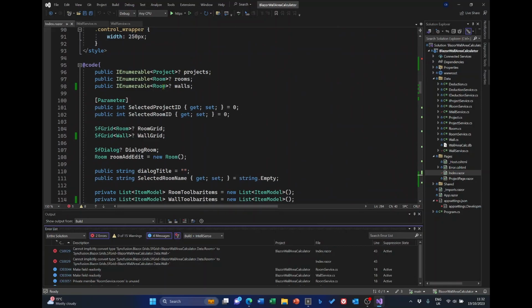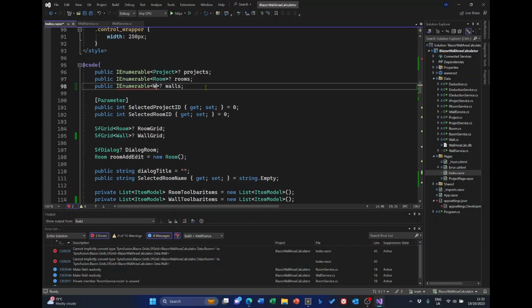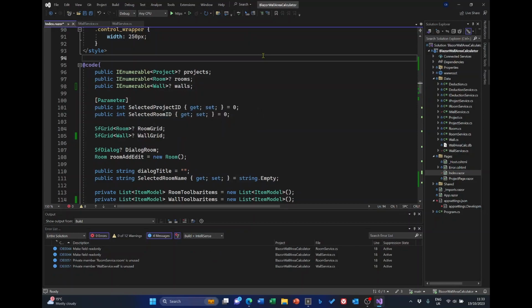And as usual, I've made the fatal mistake of copying and pasting and not correcting everything. Right, now we should be able to run it without any errors.